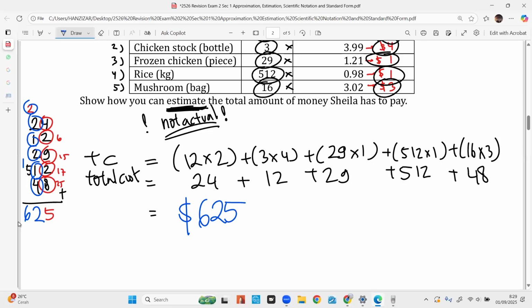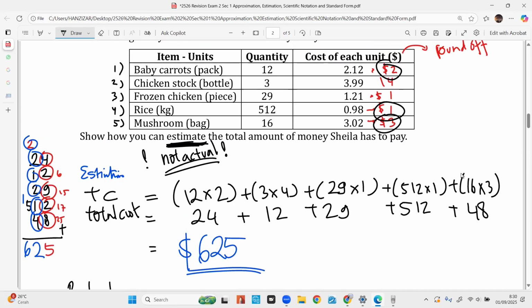Now, this is our estimation. How? If I want to check with the real value, so what is the real value? You may use a calculator. That's not in the question, by the way. Not in the question, but we are trying to find the real value. Let's do the real value. So if you learn Microsoft Excel, you can get the number easily. I need to write down more clearly. Ah, there you go. So if you want to do the real value, let's check like this.